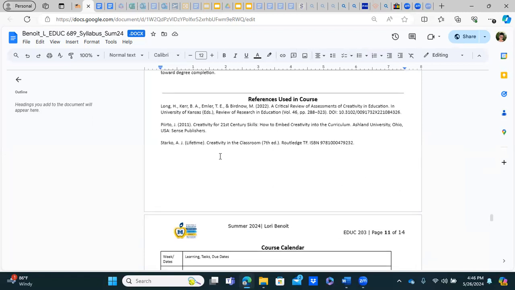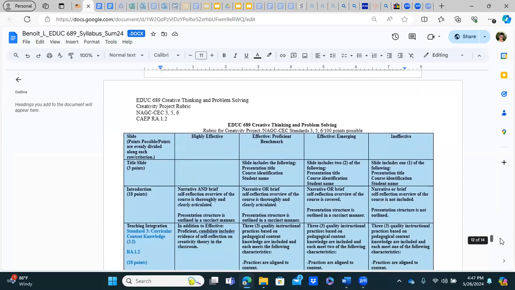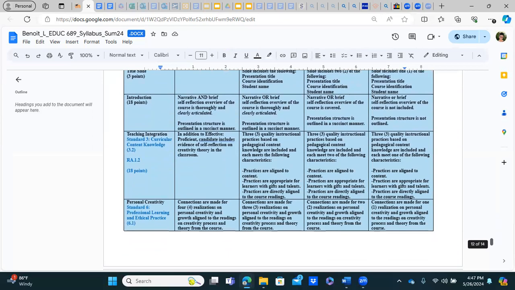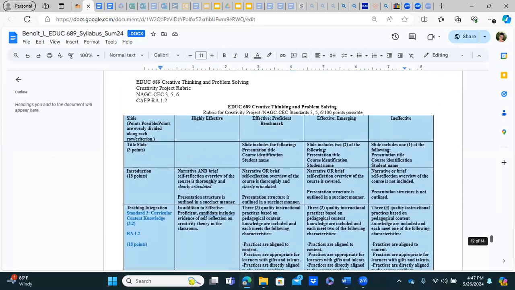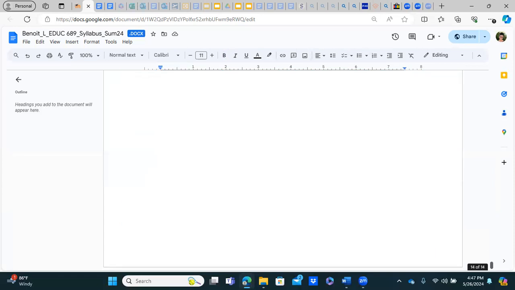And also, in every single lesson, I'm going to give you the references that I used in that specific lesson, but these are the predominant ones that are used throughout the course. And this is our calendar, which I already showed you. And then this is the rubric for the major assessment that you will do in the class, the creativity project.